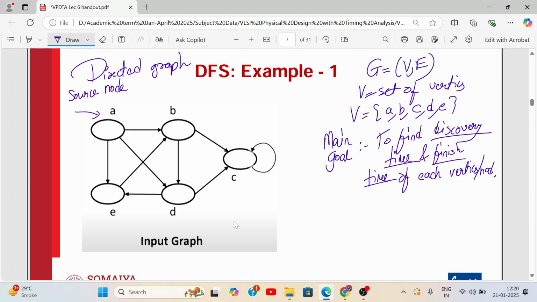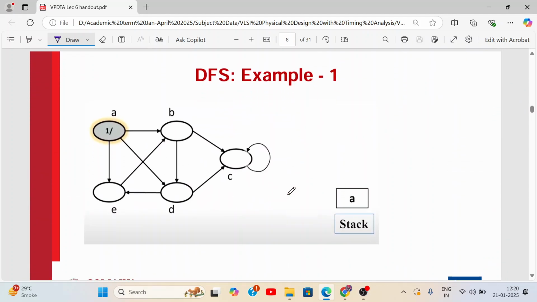So I'll give you some time to draw the second graph, the same graph again. So node A is the source node, or starting node, we can say. Drawn? Okay, so we'll go to the next slide.